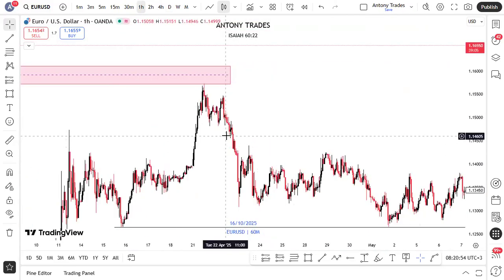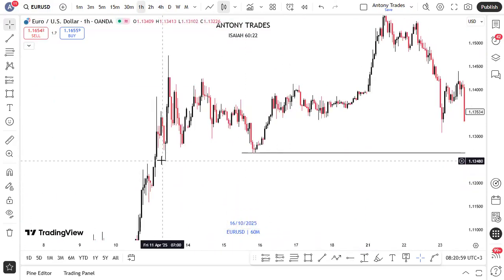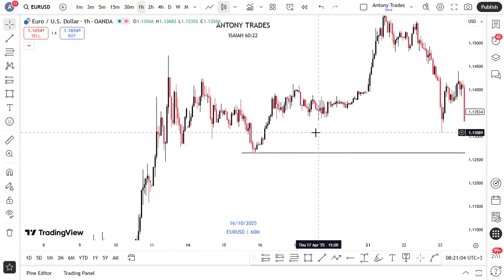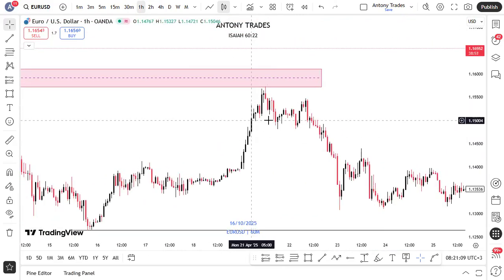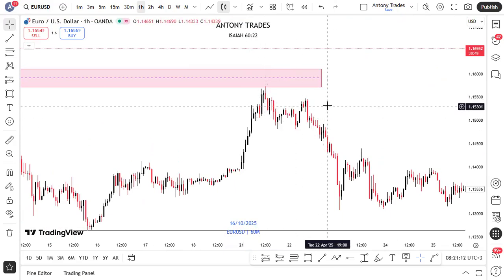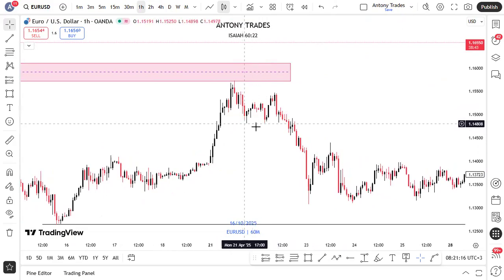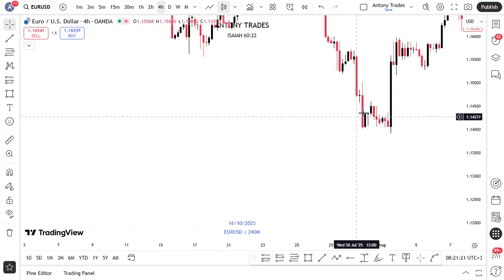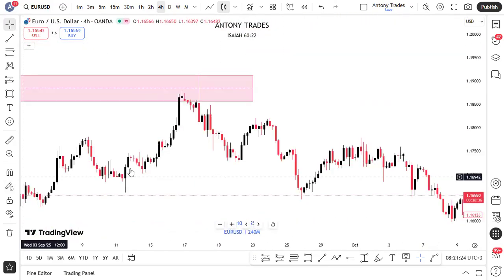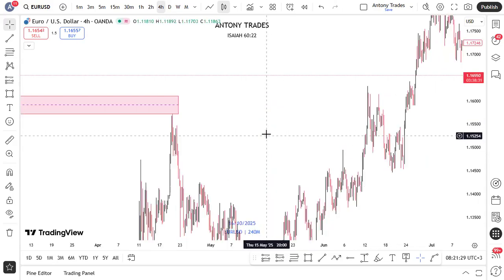Even if I go to the 1 hour time frame, you can see here this was the inducement that was not swept by this low. So I cannot say that this is a change of character. And even if I look up here, I don't have any inducement, any good change of character. There is no good change of character. So I will not execute that trade. So that means now for this first POI, this one is invalidated.